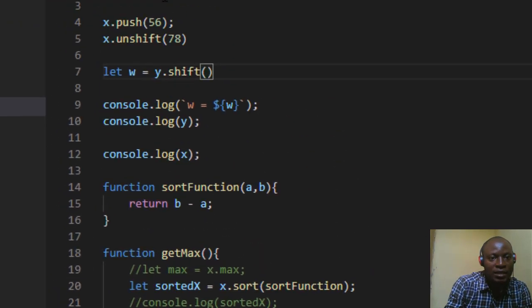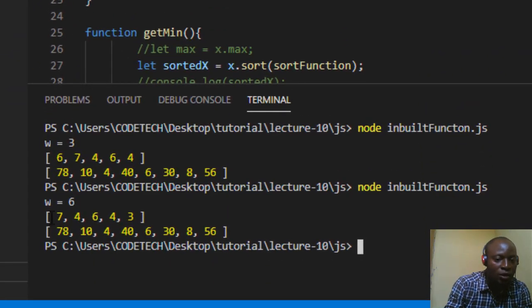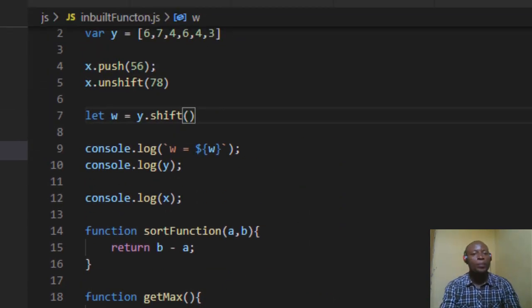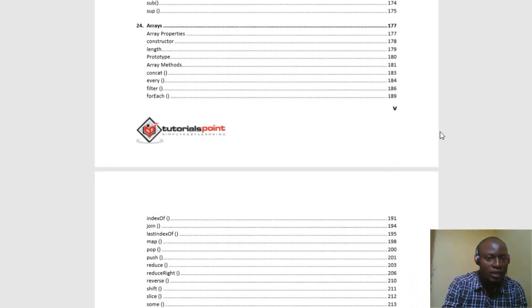You can see that 6 was the beginning initially, but if you check over here, 6 is no longer there, because 6 has been shifted out of the collection. I hope you understand. So those are the inbuilt functions for you: push, pop, shift, and unshift. Riding on along that line, we still have many more that you can take advantage of, still on arrays.